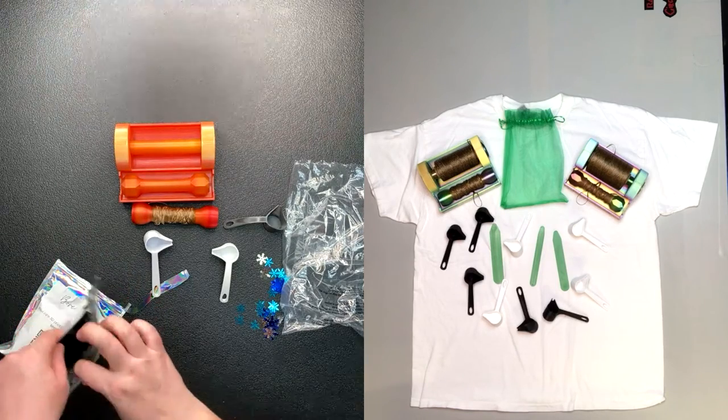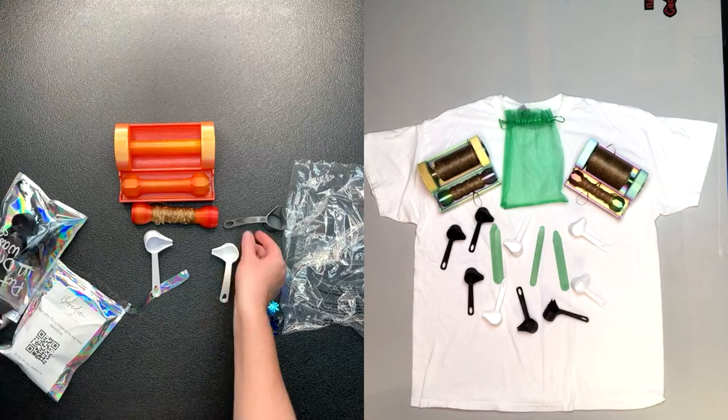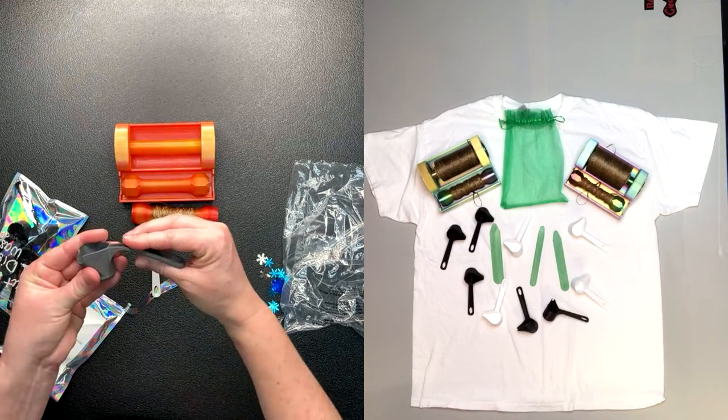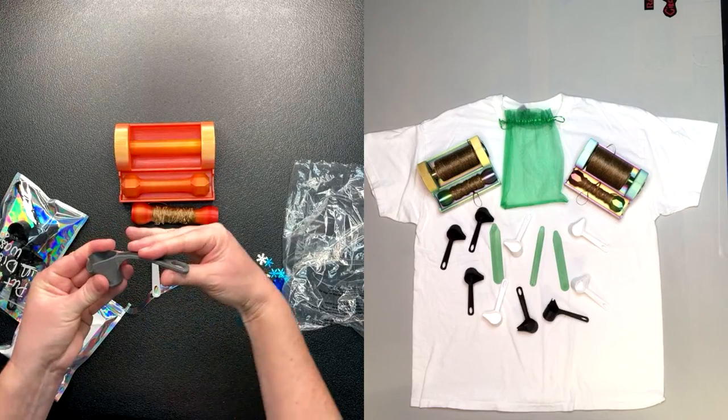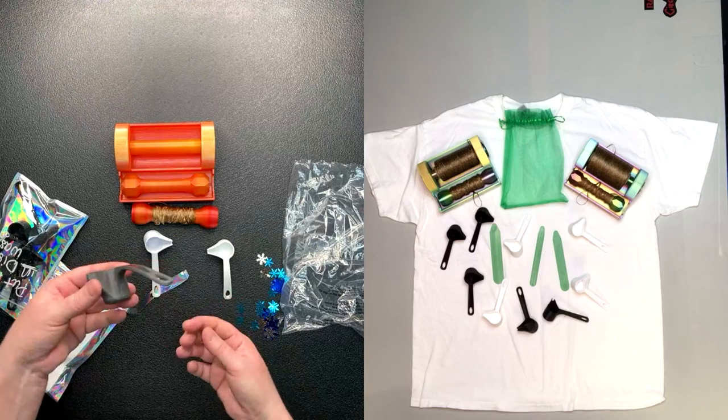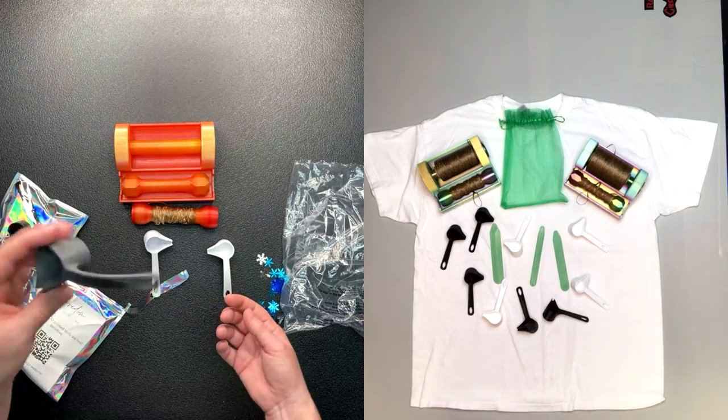Oh, Colette, that is a good idea. She says take a lighter or a flame to it and try to straighten it back out. Yeah, but with my luck and my goofiness, I'd catch on fire and I'd burn my whole house down.